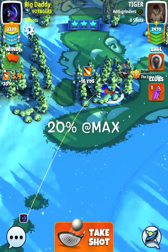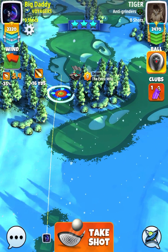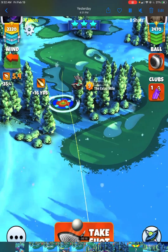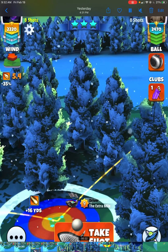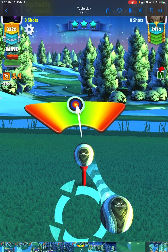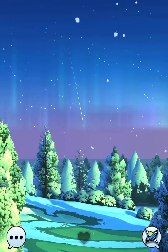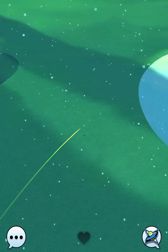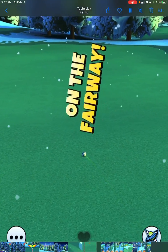All right, that brings us to hole number 3. We're going to play this one 20% at max distance. There's really nothing special on this one. We're just using top spin and right side spin. And we're just trying to get this ball onto the right-hand side. This is a 20% pull at max. Using almost a full ball of curl to the right-hand side there. And that's just to make sure that I get out of this tree line that is right above us.